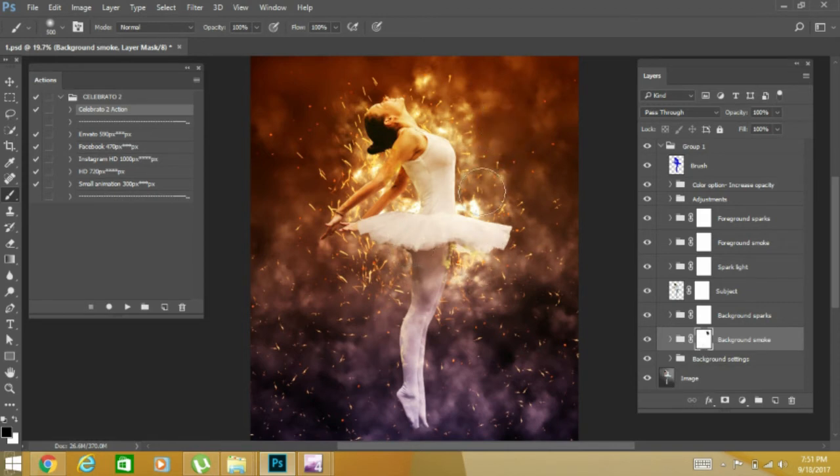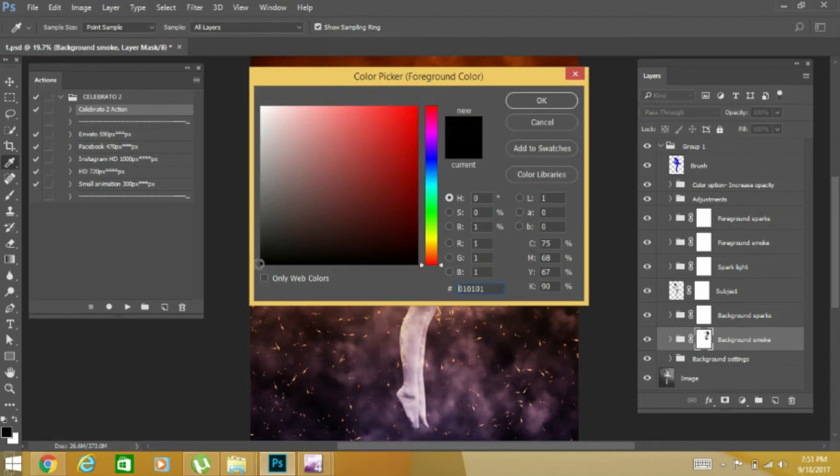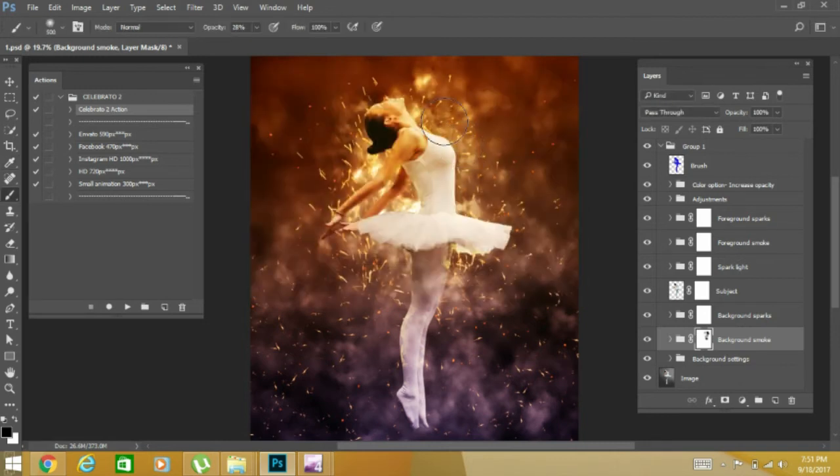See, I can mask the intensity of smoke by reducing its opacity. We can do it accurately. We can reduce its intensity. With black color we can reduce intensity, and with white color on the foreground we can increase its intensity.